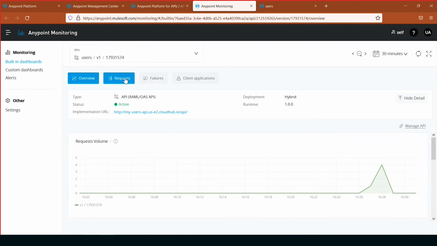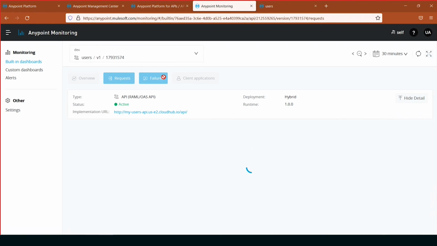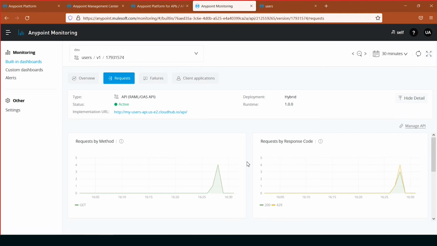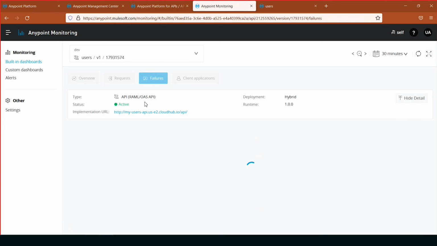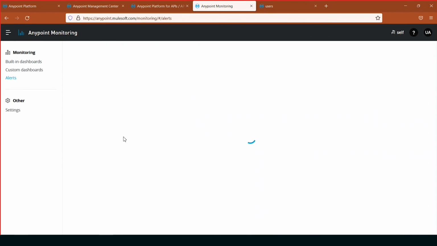We can even see these charts based on whether we only want to see requests or only want to see the failures. So this is about requests, and if I click on failures, then it will show data related to failures only. From here we can even see the alerts which we have configured.